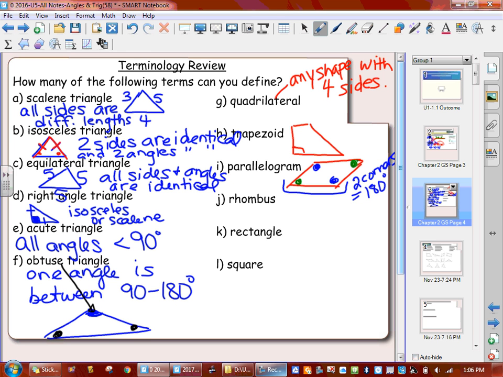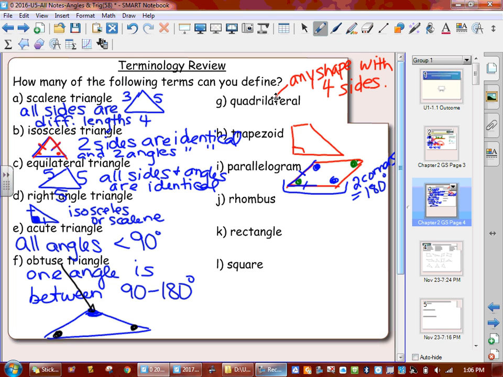So that means the blue and the green here are connected by a line. So that means this one and this one are connected by a line. So that means blue and green would add to 180. Okay? Same way going all the way around your parallelogram. They will always add to 180 as long as they're touching. Okay? So touching the same line.